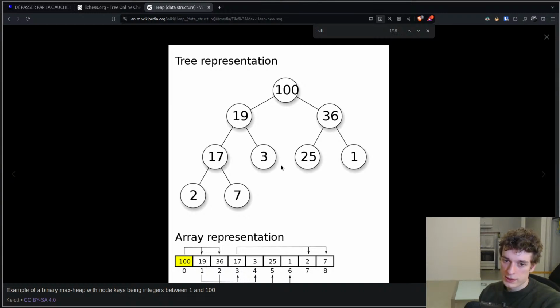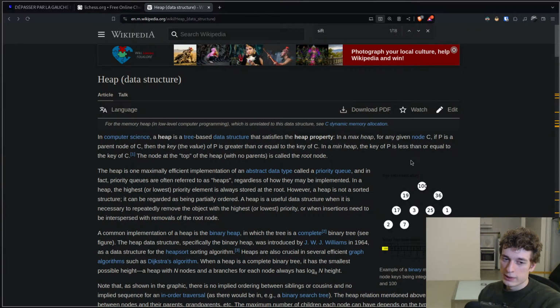So I swap 19 and 55. And then we check the parent, and the parent is 100, and then it's okay. So I just move it up the tree until it reaches a point where all of its children are lower than it. Okay, that doesn't sound too bad.